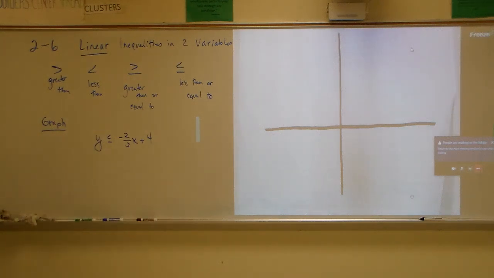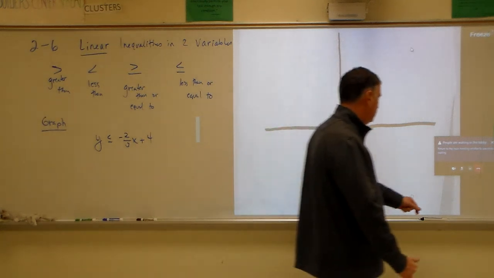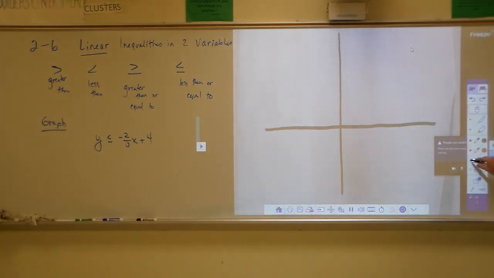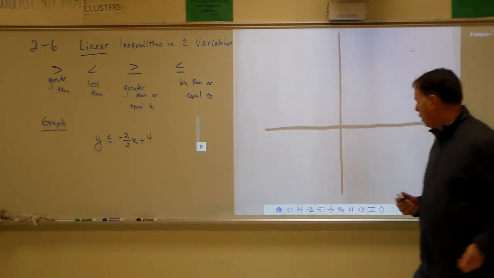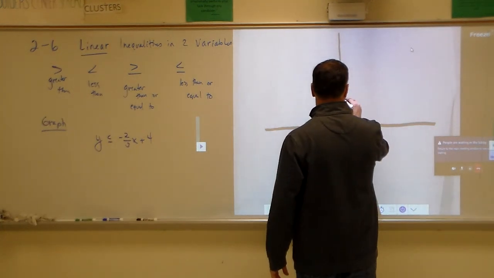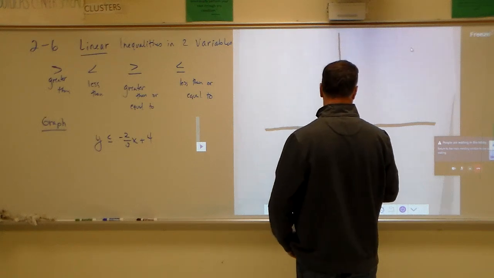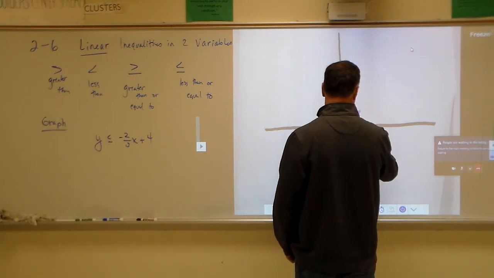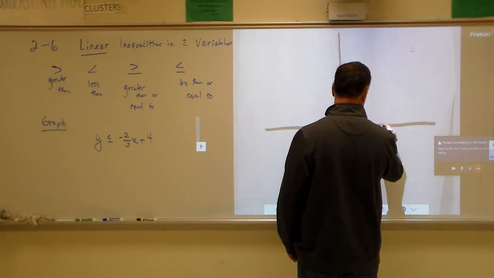Okay guys, hopefully that gave you enough time to get that straightened out. I'm ready to rock here. Sorry for the delay. Go to 4. 1, 2, 3, 4. Put a dot. Down 2 and over 3. Down 2, 1, 2, over 3, 1, 2, 3. Down 2, 1, 2, over 3, 1, 2, 3.